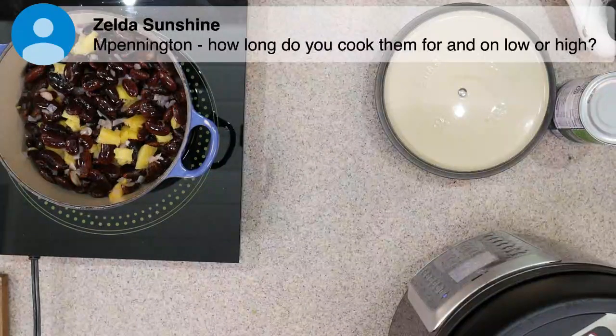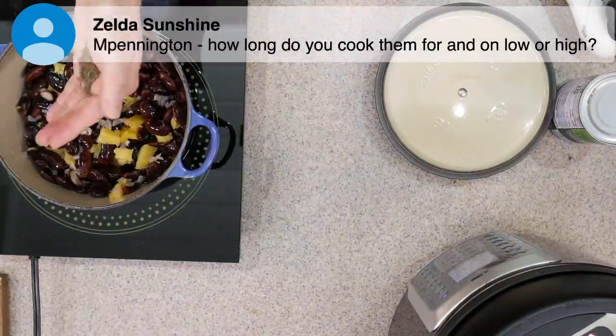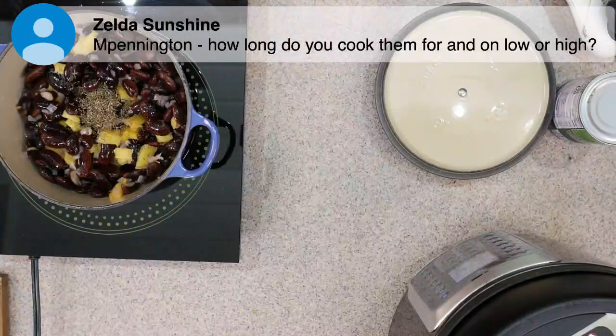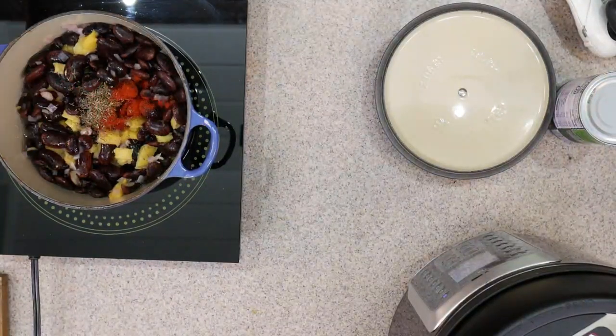We're going to put a teaspoon of thyme in here. Okay. So these are kind of Caribbean-esque. It's not exact. Yes, Cheryl does make a great sous chef, and she made sure to put that up there. And then we're going to use about a teaspoon of smoked paprika.